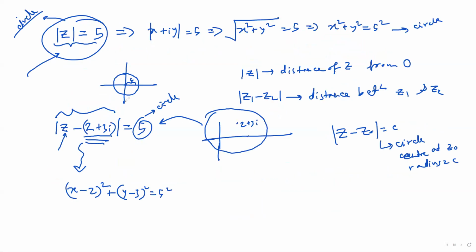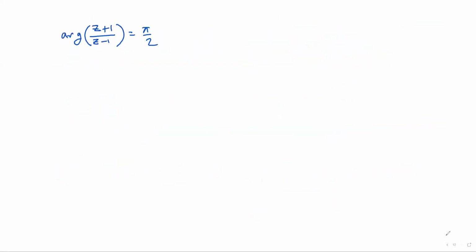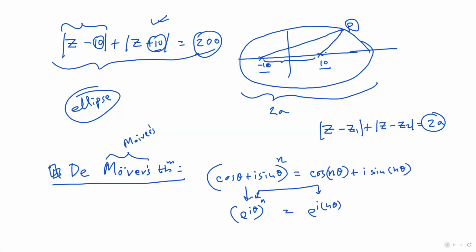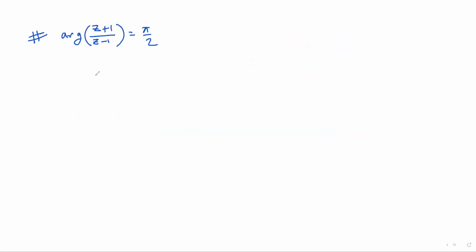What if you were asked to find the geometric object that is represented by this equation? The ones we used earlier were all involving the modulus operator. What if the equation involves the argument operator? So let's find out what this particular equation represents in the complex plane. And this would be our last problem. In our next class, we shall start by using this theorem to find complex roots of numbers.